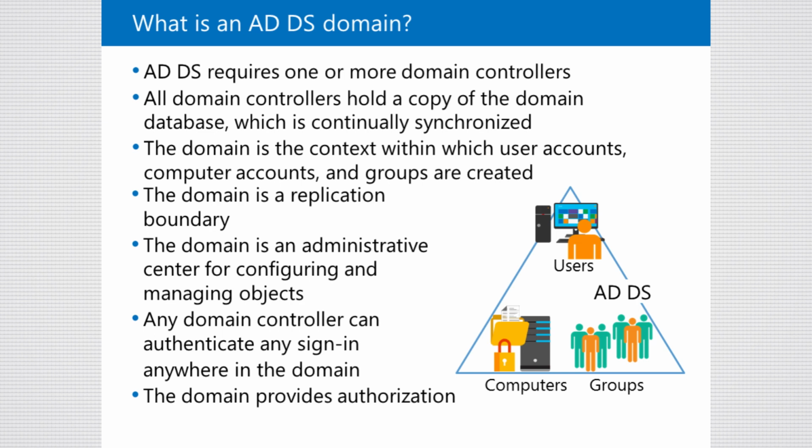ADDS allows a single domain to contain nearly 2 billion objects. With this much capacity, most organizations can deploy only a single domain to ensure that all domain controllers contain all domain information. However, organizations with decentralized administrative structures or multiple locations might consider implementing multiple domains in the same forest to accommodate their administrative needs.